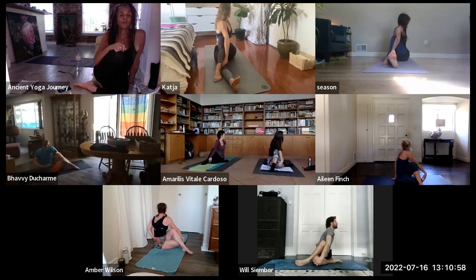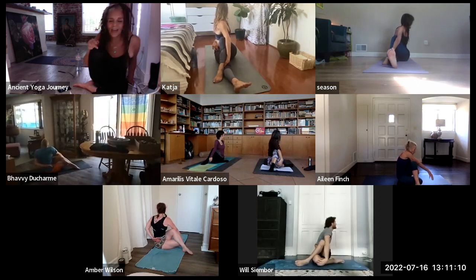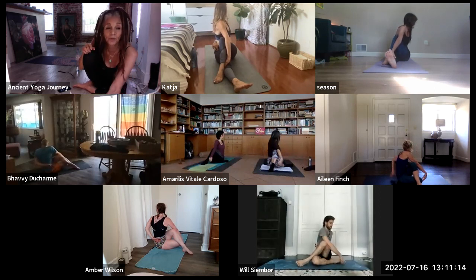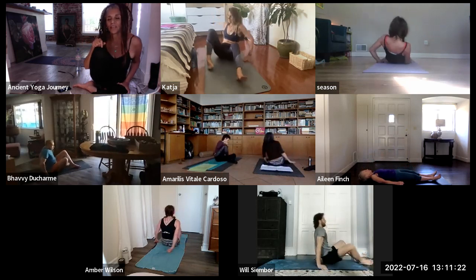Now reach around with the other arm and try to hold the top of your right thigh as you twist. Try to get the spine a little bit straighter, Will, and see if you can edge your foot onto the ground just to see what happens. You don't have to push it all the way. Yeah, the foot that's on the side, it's your left foot. That's it, Will. Try to put the foot down straight as you twist, twist, twist, and change, and turn around, and lie down and let go and breathe.